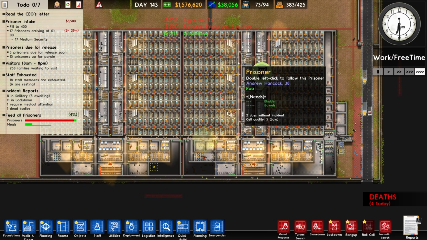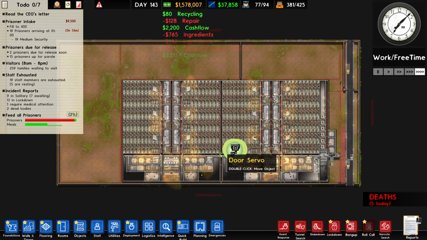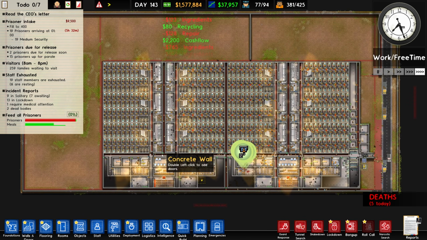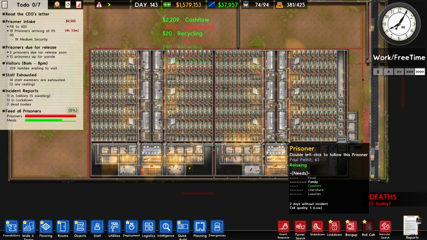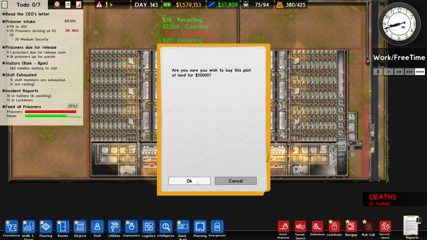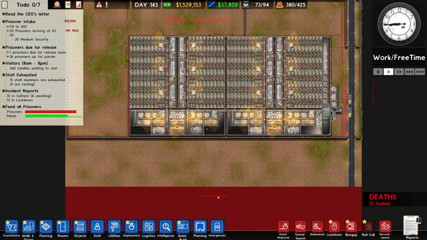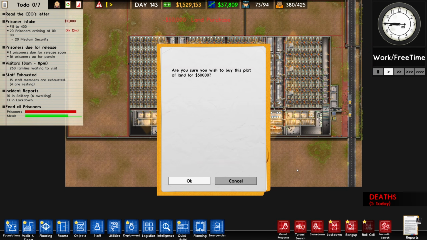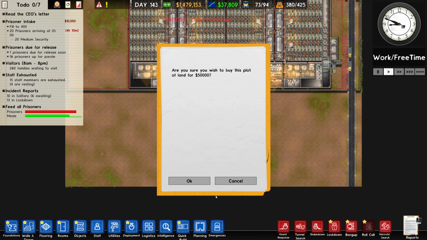A prison this size doesn't cost us much, and daily cash flow is looking great. Now, building this second prison, or the second half, is too slow. Way too slow. I've been doing this all wrong. We've got the money, so why not just do this the fast way? Yeah, that's that 50 grand. Cool. Yeah, we'll take that. And we'll also take that, if you wouldn't mind as well. Yep, that's cool. And I'm thinking we're going to take this one too.